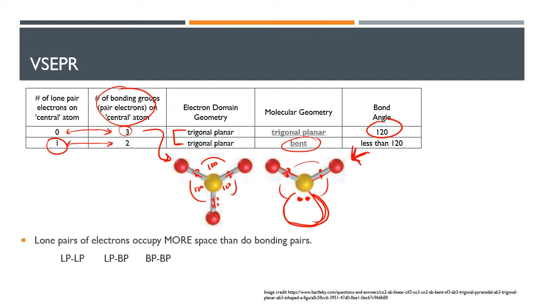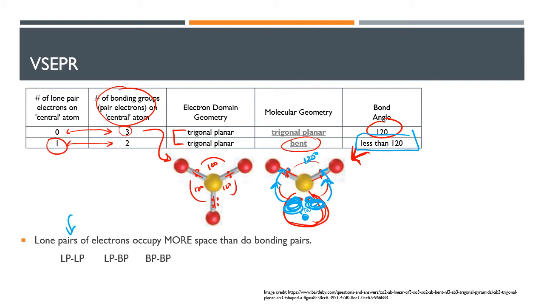And the reason is this. Our lone pairs of electrons, because there's no nucleus over here kind of holding them in place, they actually take up more space than our bonding pairs of electrons. And so they're going to push those bonding pairs of electrons a little closer together, and so it's going to be slightly less than 120 degrees, maybe 118 degrees, but it'll be less. And so lone pairs of electrons on that central atom are going to push those bonding pairs closer to each other, and the bond angle will be less than 120 degrees.